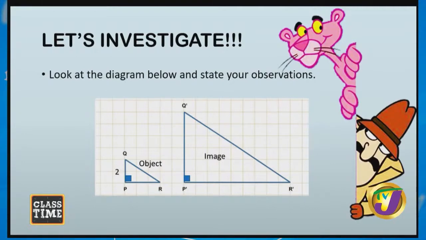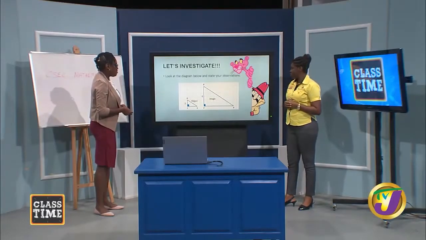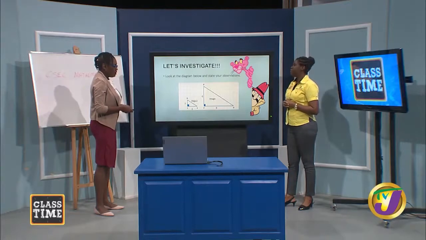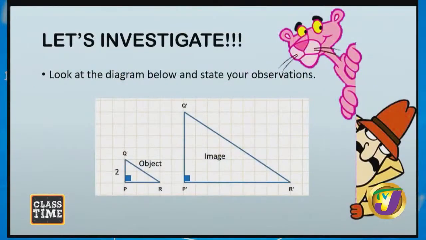Well, let's continue to investigate. Earlier I said this would have been 3 units, and that would have been 9 units. So yes, I'm seeing that 3 multiplied by 3 would give me 9. Okay, wonderful. So we can say that the lengths of the corresponding line segments are proportional. And you know what else I realized? I'm seeing that the order of the vertices, P, Q, R, is in the same order. You're correct. That's interesting and important.